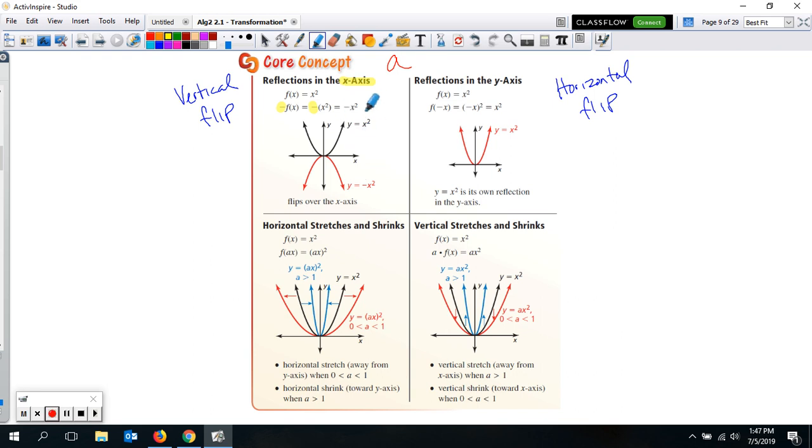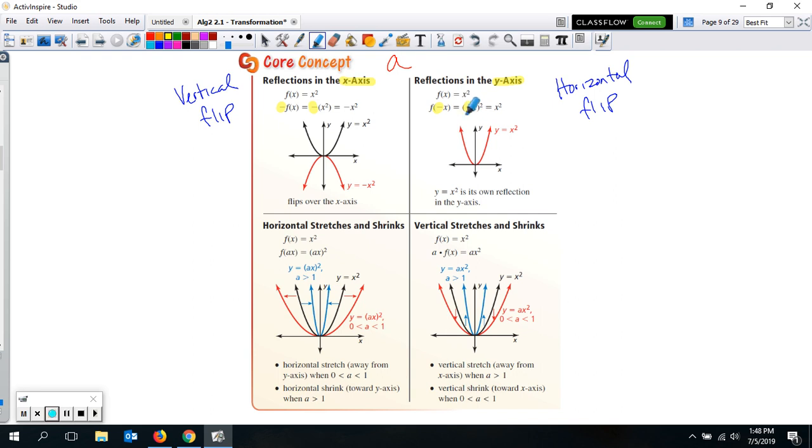And then you can see it's just x squared, negative x squared is what it would simplify to, and it's flipping over the x-axis. But if it's a reflection in the y-axis, that would be a horizontal flip. That's where the negative is on the inside. You can see it right there on the inside with the x, not in front of the f, but on the inside where x is. It would go inside here where the x is. And so now the negative is affected by the square.